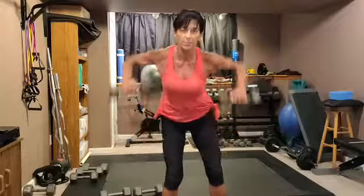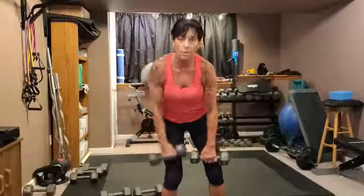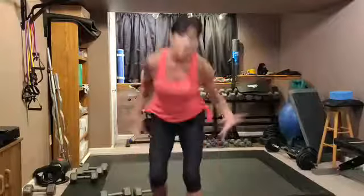Last two reps. Last one. Both arms. All right, listen, put your weights down for a second right beside you. We're going to keep with this weight level and go to inside rows, all right?